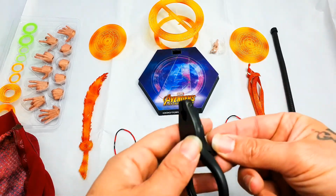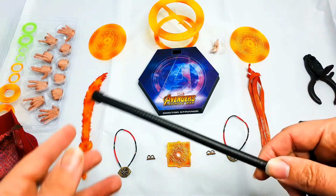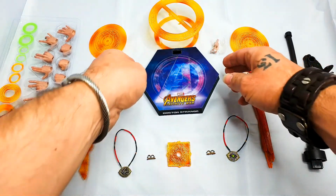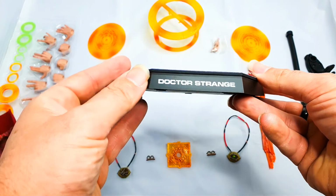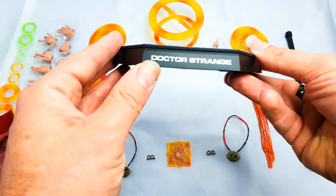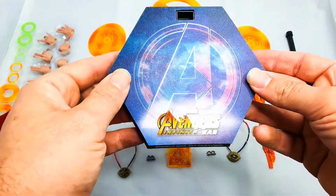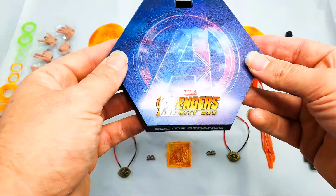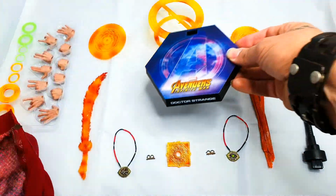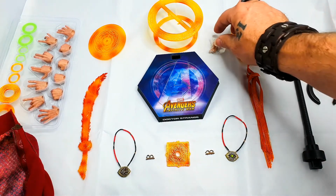We'll have the waist grabber here to go with the dynamic flight pole. We have, again, I don't like this, and this is a newer thingy, but I still do not like the way they've done this. I prefer the metal ones. Even though I don't particularly use the stands, I do like this part of it. I think that is really good, and it's an Infinity War version of them, so that is damn good. And I tend not to use them, so it's not a big huge deal to me, but it's still nice to get something that looks decent.